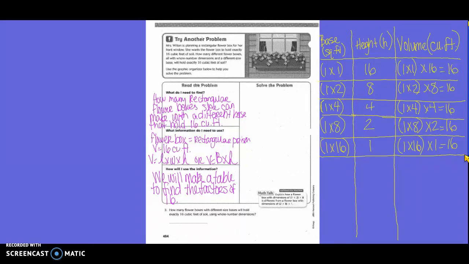So now I'm going to move to my 2. Technically, I could put 2 times 1, but have I already used that up here? Yes. So we've already used that, so we're not going to use that. Can I use 2? Yes. So 2 times 2 gives me what? 4. 4 times what gives me 16? 4. So over here, 2 times 2 parentheses times 4 equals 16. Can I use another factor of 2? Yes.